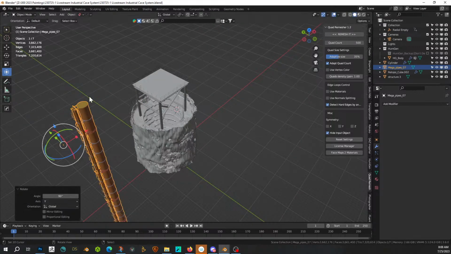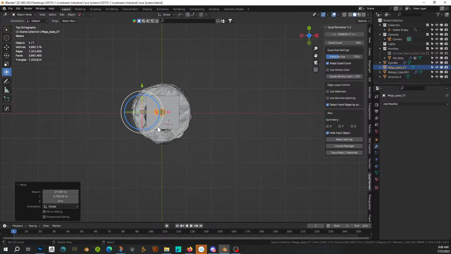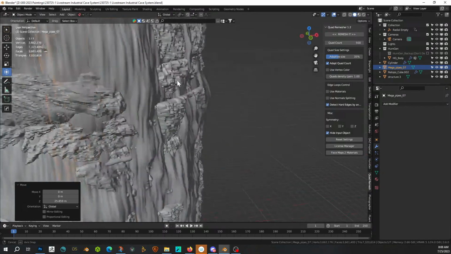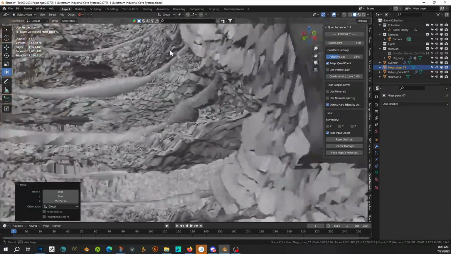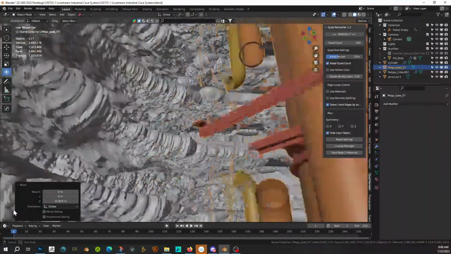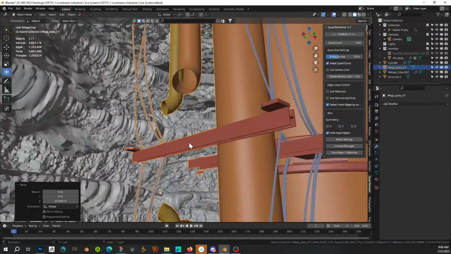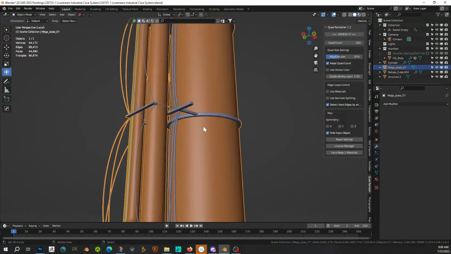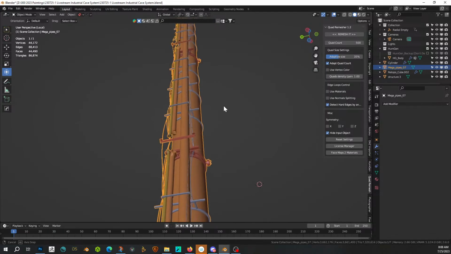RY90. 7G. Bring it right to like the center. And oh, that's a problem. We deleted those things, didn't we? That is a problem. How do we want to fix this problem?